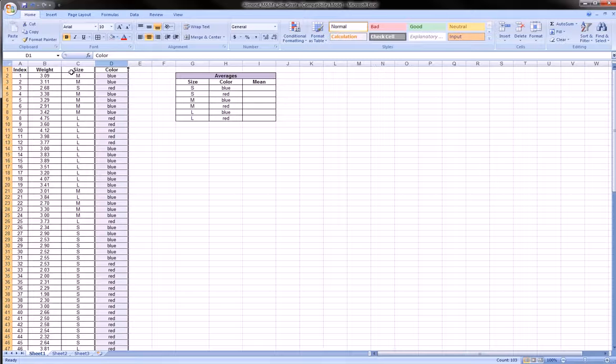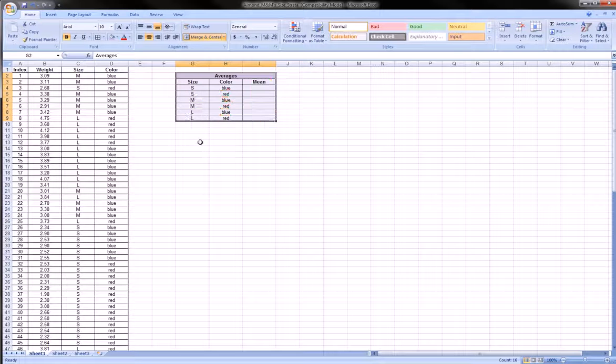So for example, here in our table I've constructed a kind of summary table where we want to get the averages for, say, a small blue, a small red, a medium blue, a medium red, large blue, and large red.